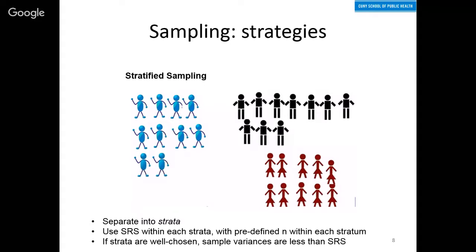Stratified sampling is a way of improving or assuring the balance of certain elements of interest in your samples. So rather than giving everyone an equal probability of being sampled, you can do things such as ensure a particular age representation in your sample by first taking a random sample of people who are from 20 to 29-year-olds, and then another sample of a given number in the 30 to 39-year-old range. So it is still a random sample, but you are drawing your random samples within strata so that you guarantee a particular representation of those strata. And this is a good way of reducing sample variation when you have strata that are important to your study.